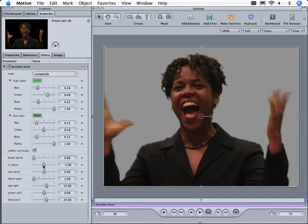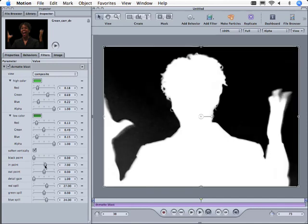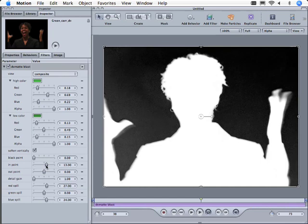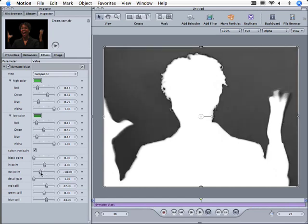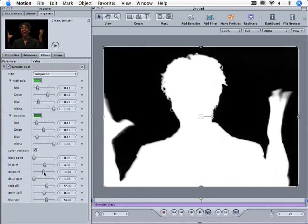If we bring it up and look at the alpha with Shift+A, you'll see what's going on. Sometimes you can get more detail, but you'll also start bringing up the screen a little bit, so you have to watch that. This is the out point — you don't really need to worry about what in point and out point mean technically; it relates to the luma channel, but it allows you to clean up the matte if you need to. You can see how detail gain tightens up the matte as well. In future pieces, that'll be important — a lot of times you'll get some green spill coming over, and that'll be very helpful to push it out.